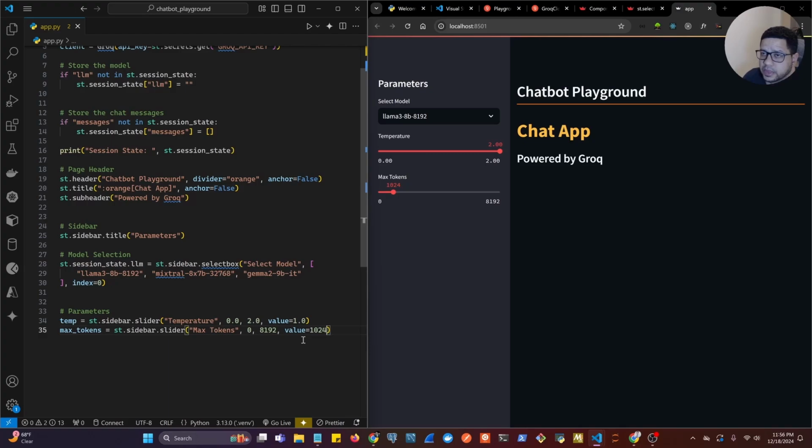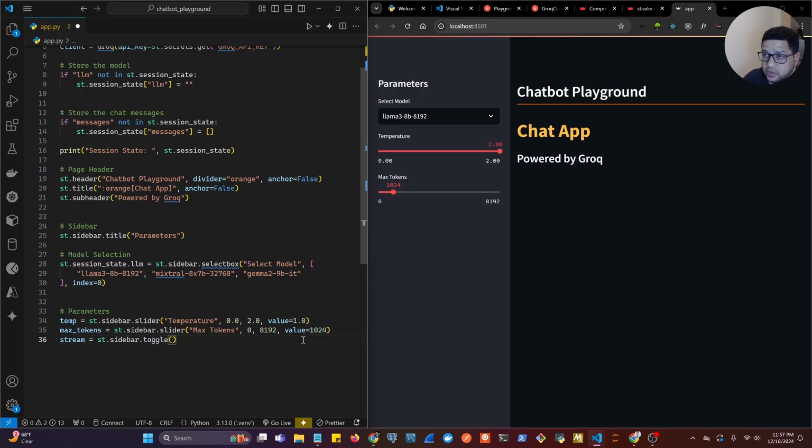Cool. Now we want to allow the user to have the option of streaming. So streaming is good, like if you're seeing ChatGPT, when it starts giving you the response little by little, and it just doesn't make you wait until everything is generated. So we're going to set stream equals to a toggle. So we're going to do st.sidebar.toggle.